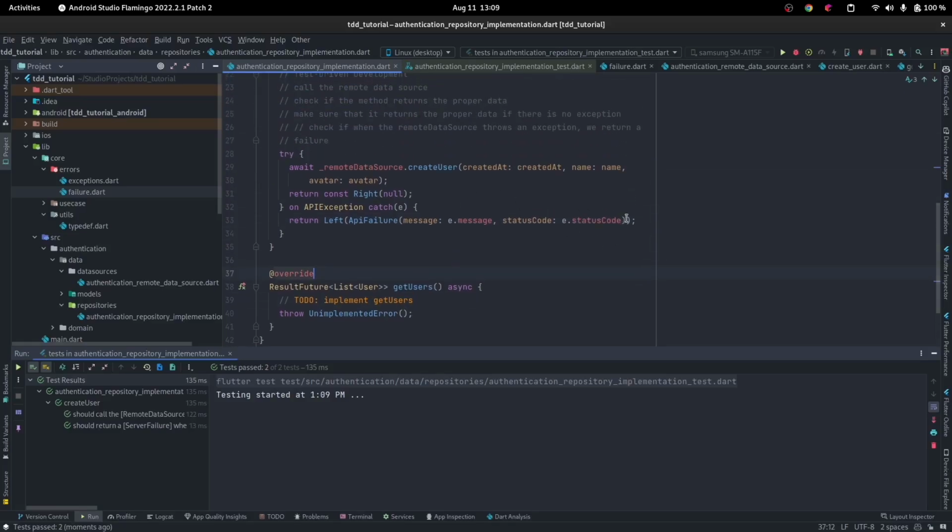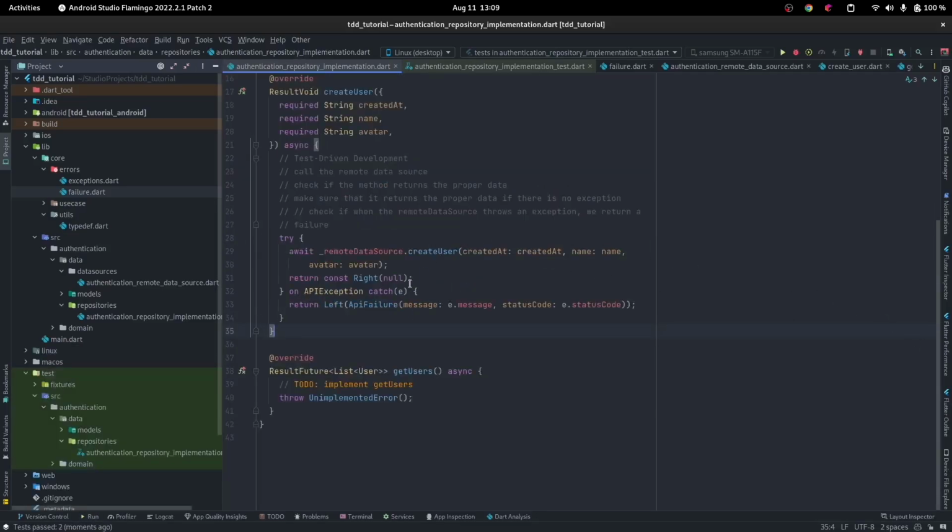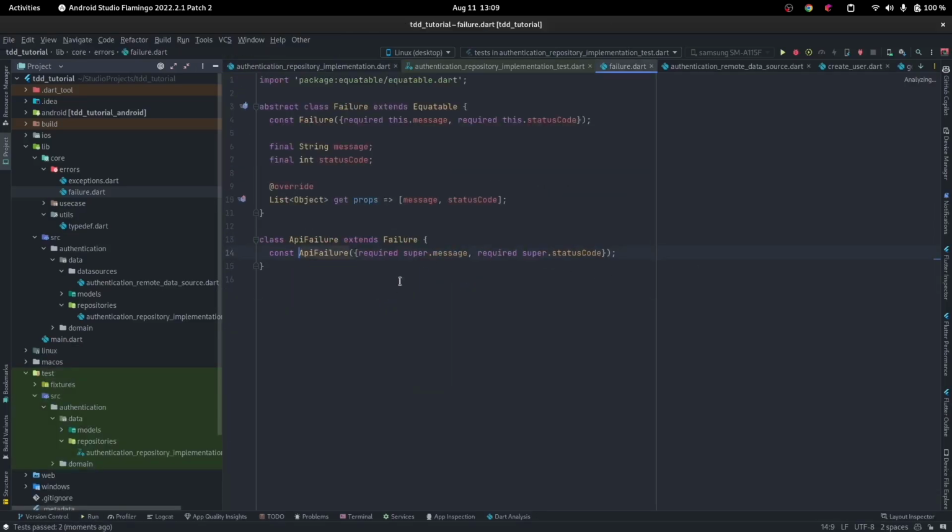Now, in order to make this a lot more succinct and shorter, we don't want to always have to do this because we're going to be doing this a lot in a lot of places. I'm telling you, it's going to get a lot. So we always want to find ways to make these things shorter. So I'm going to create a different constructor in here. Const APIFailure.fromException. We can say .fromAPIException, but nah. I'm just going to do .fromException.